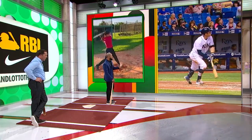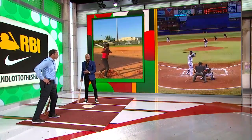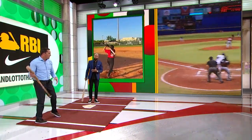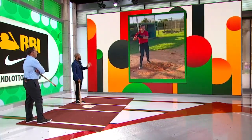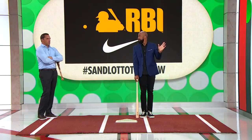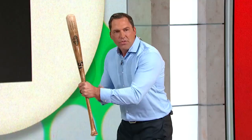Watch Longo's backside — see how that little bit of drive, he still stays up. He's not taking that back knee to the ground, but it's just enough to get a little more power and a little more drive. Christina, you're going to hit for a really good average. If you want to drive the ball a little more, just drive that backside down a little bit — that bottom hand takes your barrel to the baseball.